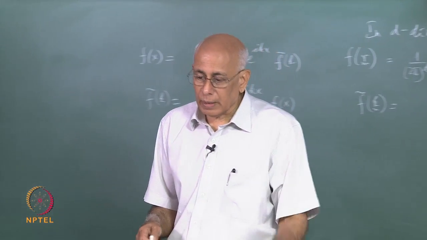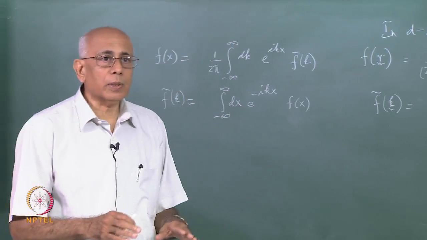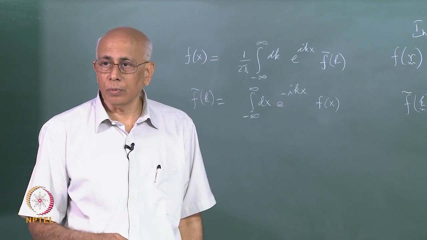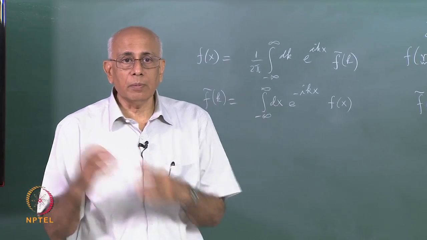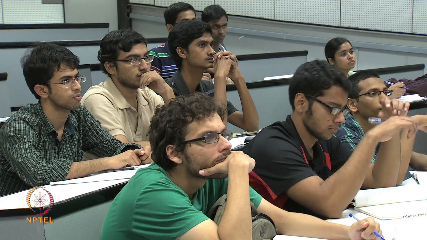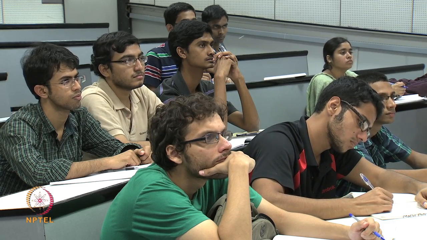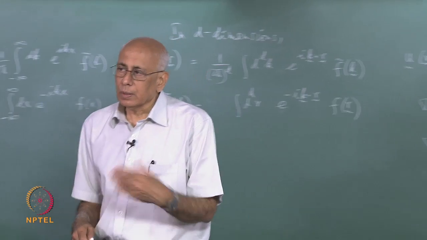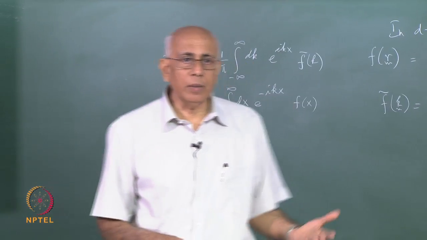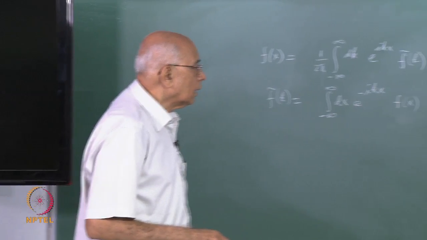Of course, you also have partial derivatives with respect to time, and therefore you do a Fourier transform with respect to time, and the conjugate is the frequency omega. So the derivative with respect to t becomes just multiplication by i omega or minus i omega, depending on the convention. Okay. So you can convert Maxwell's equations to a bunch of algebraic equations for the Fourier components, and then of course once you solve for that you can invert the transform in principle to get the original fields. Okay. So it is extremely useful.